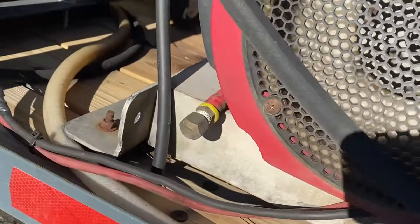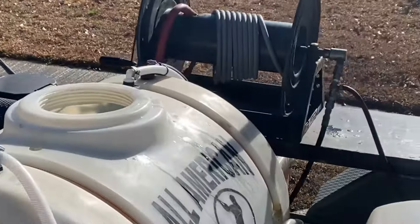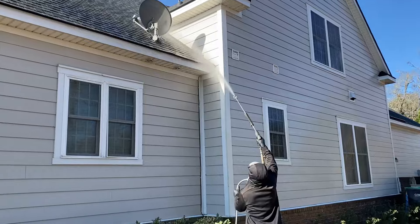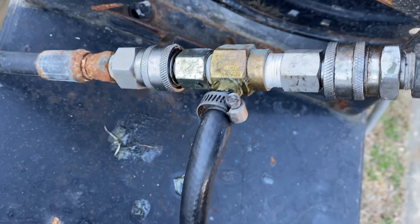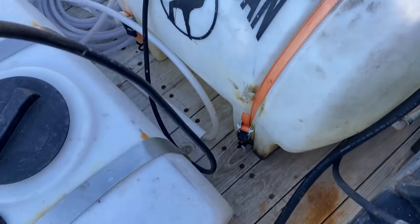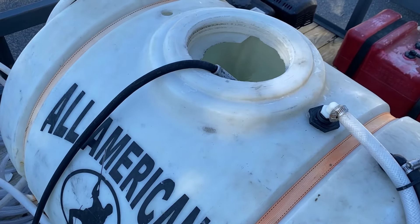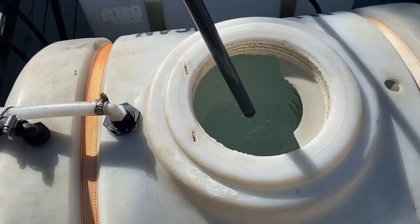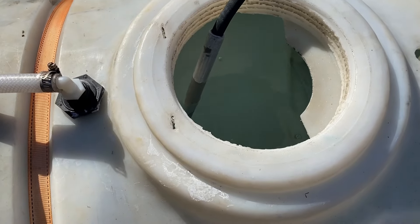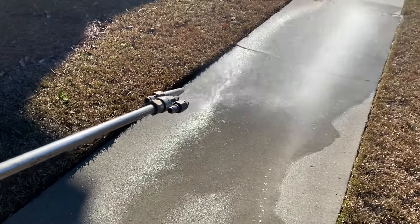The high pressure side of the pump is connected to our hose reel with a high pressure jumper hose, and then the high pressure hose runs from the hose reel to the wand. There are two other hoses. One is the chemical line from the chemical injector — we like to keep that near the hose reel, which is closer to the tanks. These are not plumbed directly to the tank; we just drop them in the chemical when needed and then into the water tank when we are rinsing. This also clears out the lines and the chemical injector, which will make it last longer. Always run fresh water through your chemical injector at the end of the day.